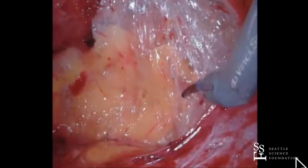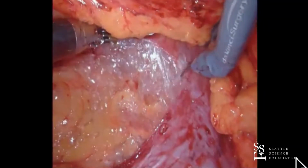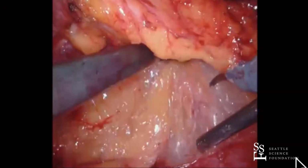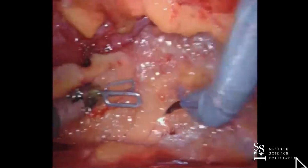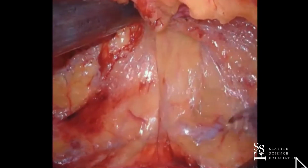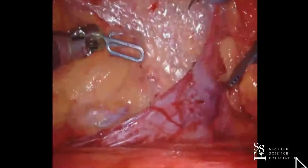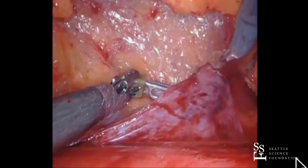And as you go this direction, the peritoneum is going to come up here. We can take it to right about here probably, and then we just kind of have to say hello. So now what we do, and you can see kidney right there, we basically walk along the psoas muscle and then we start to see some landmarks, okay? There's an artery, there's cava. I'll show it to you better here in a second. But I know on the right side, the cava is going to be right there.